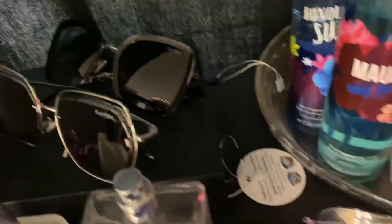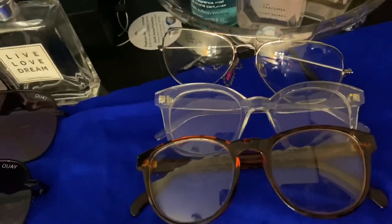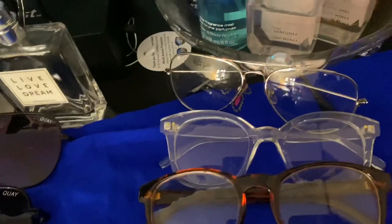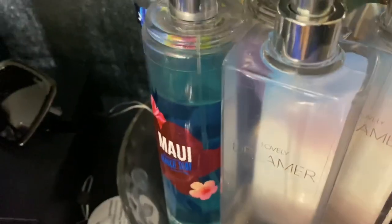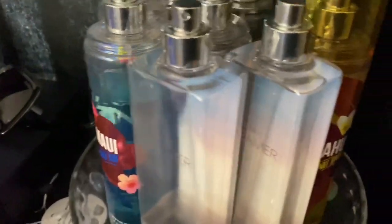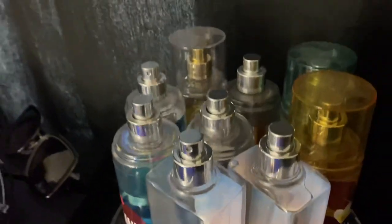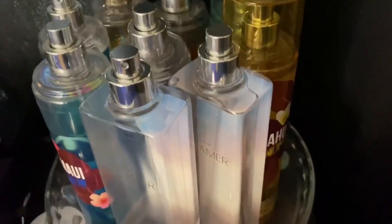On this side I have my clear glasses — these are fake ones I got from Spring with no prescription. I like to change up my makeup look with accessories. This area is my little body spray fragrances from Bath and Body Works. I got this plate from the dollar store, hot glued some gems on it, and put my favorite current fragrance on it.